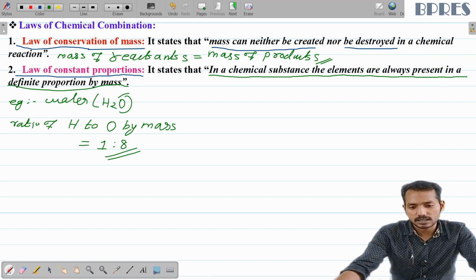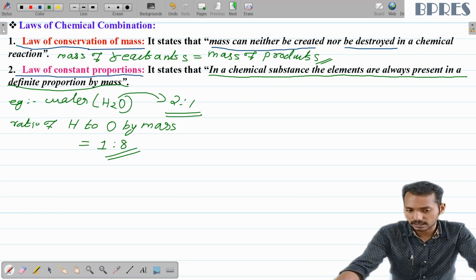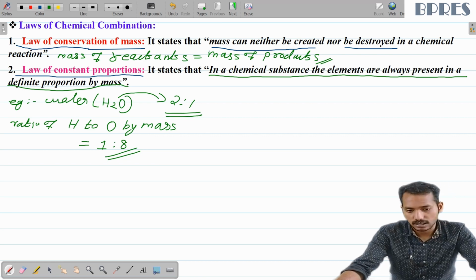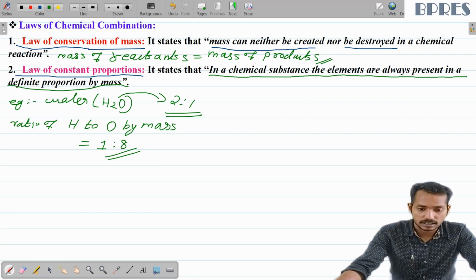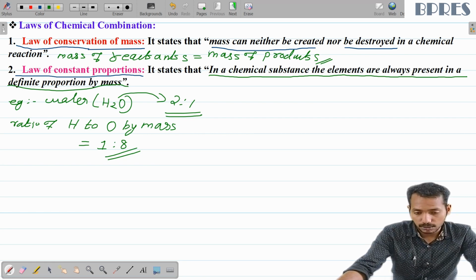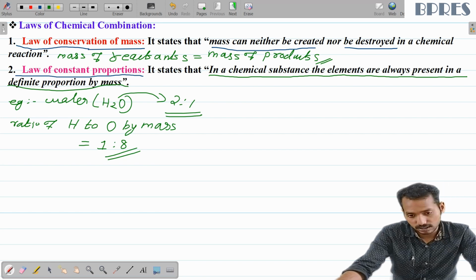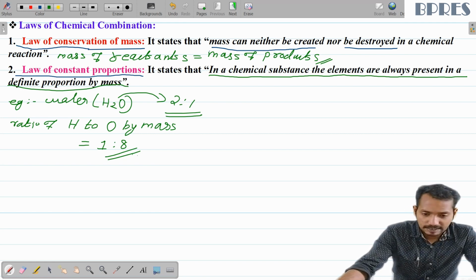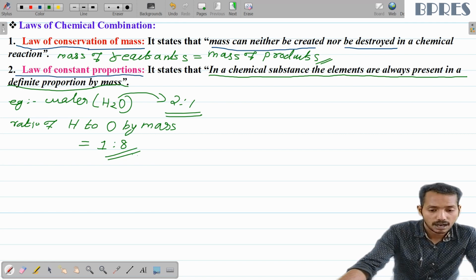We know what the ratio in number is: 2 hydrogen and 1 oxygen. Clear? As this number is fixed, obviously their ratio of mass is also fixed. Never think that here it is hydrogen 2 but in the case of mass hydrogen is less, because the mass of hydrogen is smaller than the mass of oxygen. You need not worry about why it is 1:8. We will get a clear idea when we discuss the topic of atomic mass.